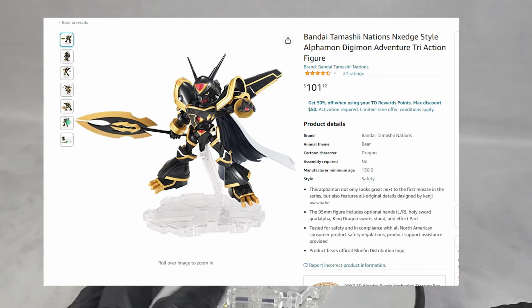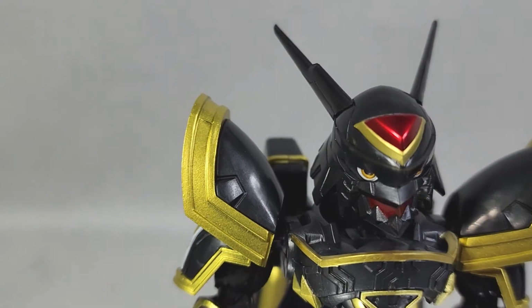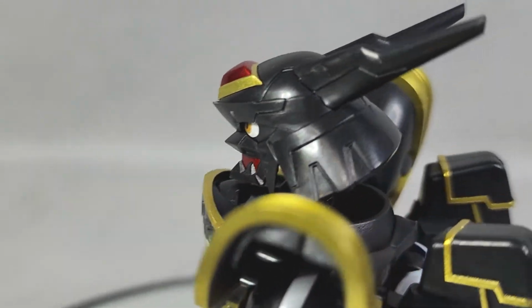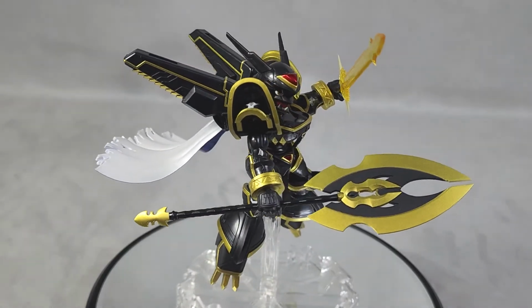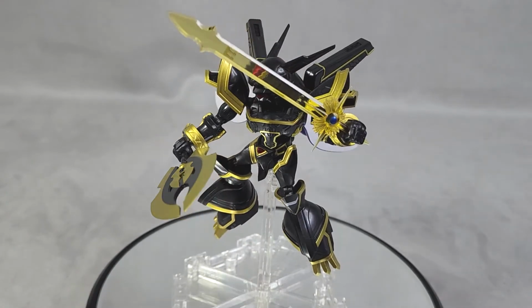I would definitely understand if it's too pricey. Makes sense to me. But if you really do like it, it's a pretty good looking figure. Well sculpted, nicely painted. Articulation's a little lacking, but there's a good amount of accessories to offset that. And it's pretty fun to pose and play around with. Would I recommend it? Well, if you like Alphamon, sure, go ahead. Still expensive though. And hopefully this video helps you with your decision.